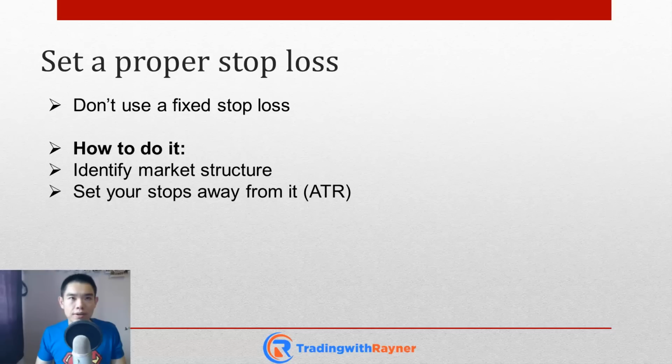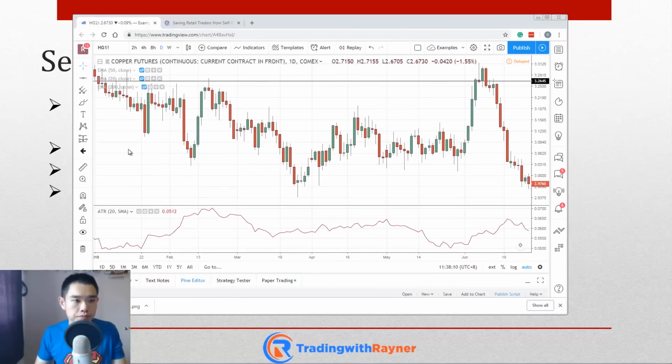And some of you have a tendency to use a fixed stop loss, and this is something that I don't suggest as well. Two reasons why. First reason is because different markets have different volatility. What this means is that let's say a 100 pip stop loss might be enough for a market like dollar Canadian. But a 100 pip stop loss won't be enough for a market like the pound yen, right? Let me just show this to you.